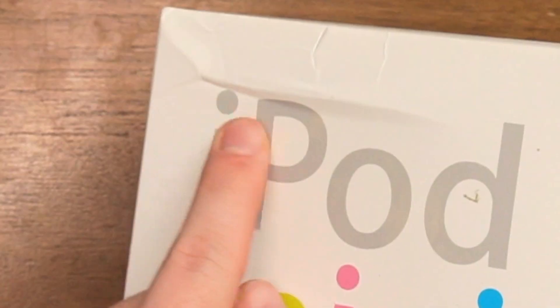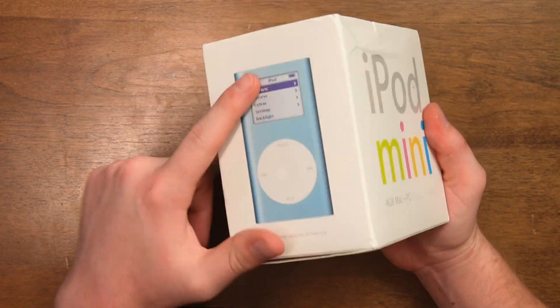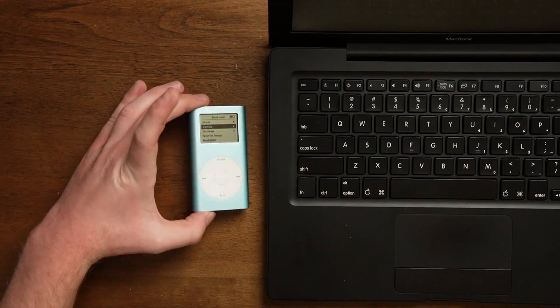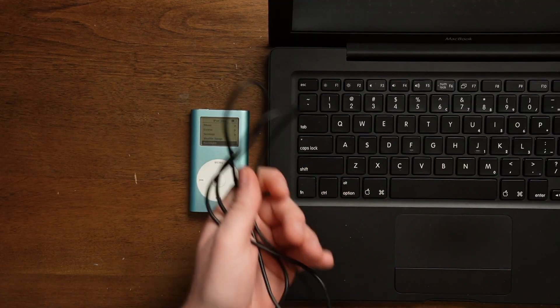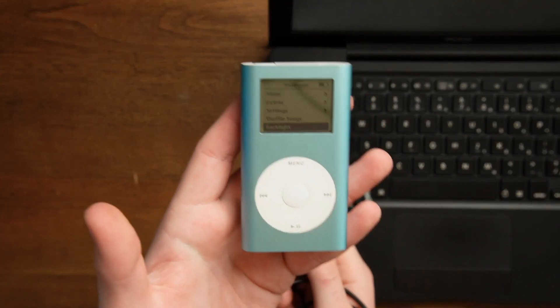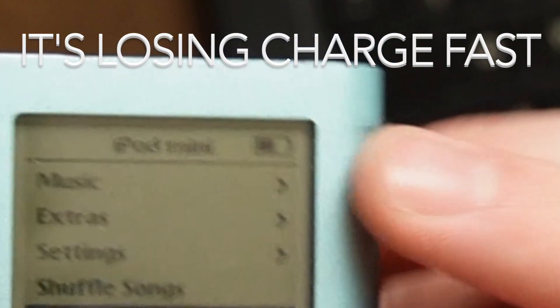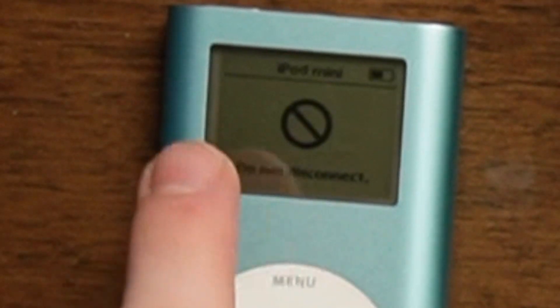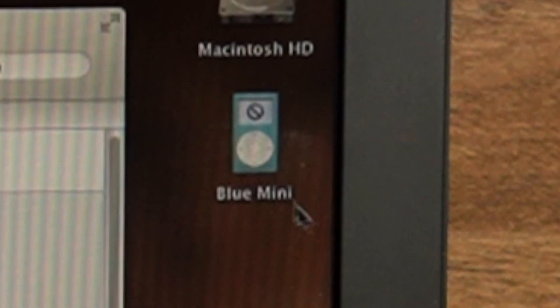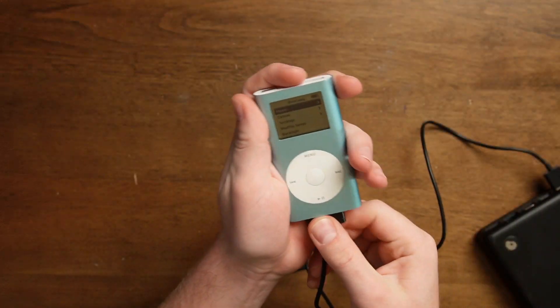Guys, I just noticed something — the box is smashed right there. Well, I guess I'll just show it from this side on my shelf. I think it's holding its battery now. I've had this thing plugged in for an entire six-day period. This is an iPod Mini first generation — the first iPod ever to have the click wheel in this particular design. The cable it came with is actually a very high-quality cable; you're probably not able to buy quality cables like this any longer. Maybe the 19-year-old battery needs to be replaced. 'Do not disconnect' — it knows it's connected to something. It showed up, and I'm gonna put my songs on it. We've got ourselves an iPod that actually has music and may or may not die within the next 30 minutes of being unplugged.